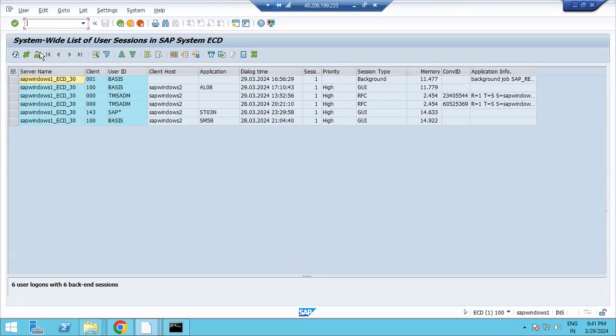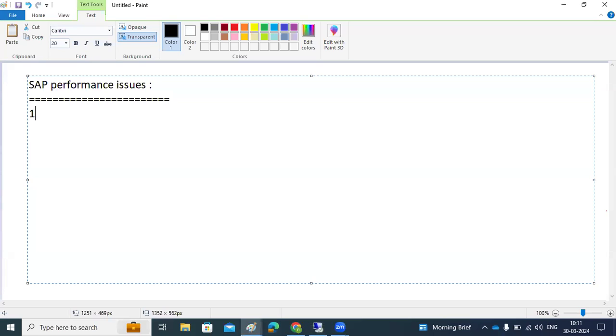Performance issues scenarios: users are unable to log into your SAP systems. Sometimes the system performance is very slow.